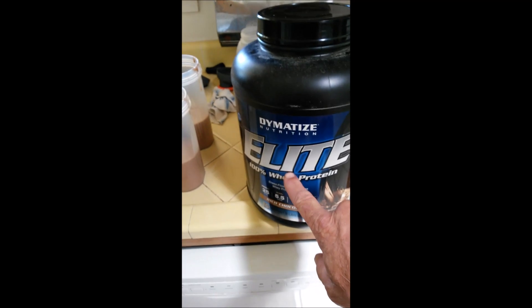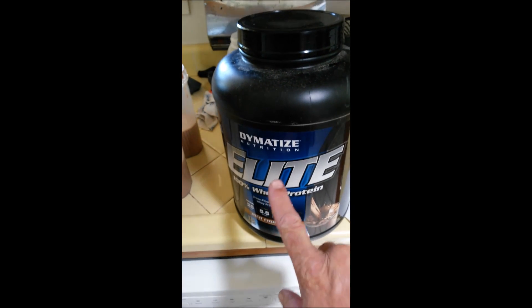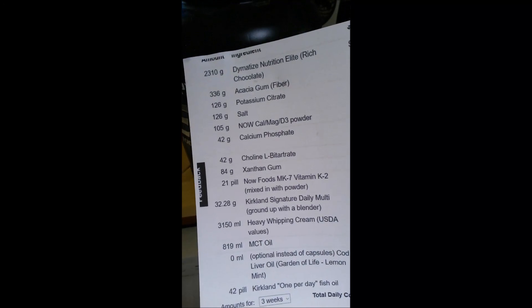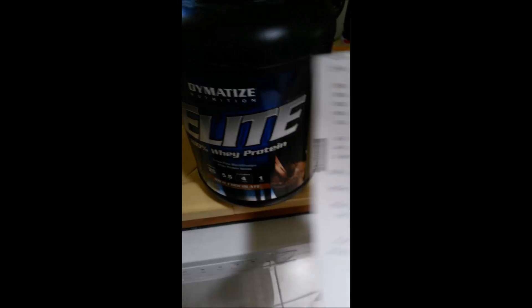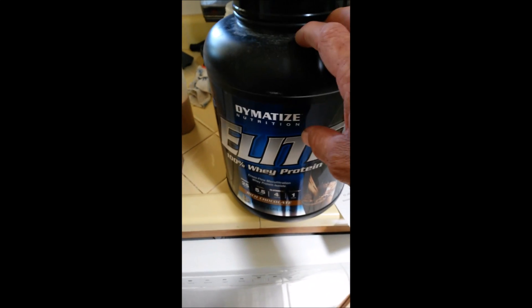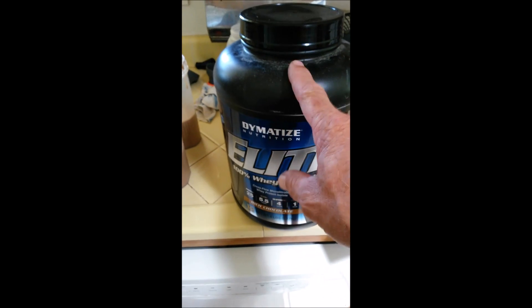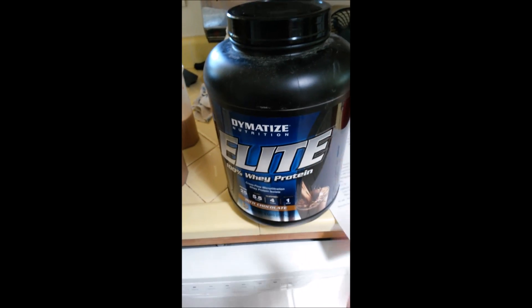Two to three or ten of this stuff is actually the same amount that comes in here within 10 or 20 grams. So what you do is you buy one of these, set all your ingredients to three weeks — all the other dry ingredients — and then you mix them in here. You have to mix them really thoroughly, or if you have another container, you go back and forth. I have an empty one and I make half in each, then shake it up really well.